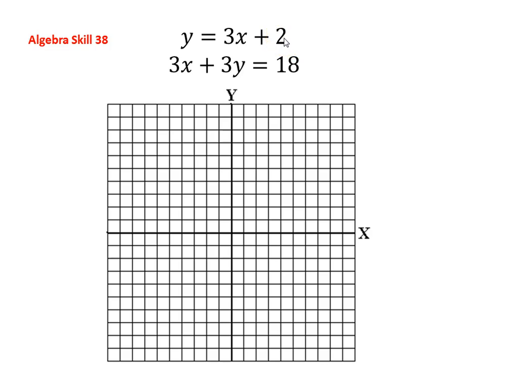So I'm going to plot that on the graph, which is right there. Our y-intercept is right here, because this is where y is equal to 2, which is our y-intercept. Then we're going to use our slope, which is 3. And it'd be nice if slope was a fraction. 3 is not a fraction. So to make it a fraction, we're going to go 3 over 1. So from our y-intercept, we're going to go up 1, 2, 3 over 1. And this is another point on the line.